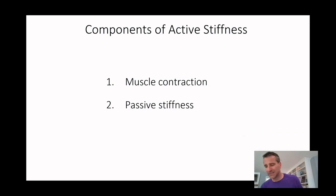All right, so what we just talked about is this idea that before you hit the ground, you need to contract your muscle. What that's going to do is use that muscle contraction and that passive stiffness within your series elastic component, the extracellular matrix of the muscle, as well as the tendon. And now it's going to tune that stiffness perfectly. And when you tune that stiffness perfectly, the result is you can store and return the most energy possible. All right, and that's really the key component.